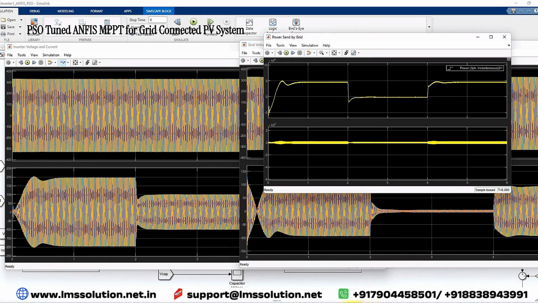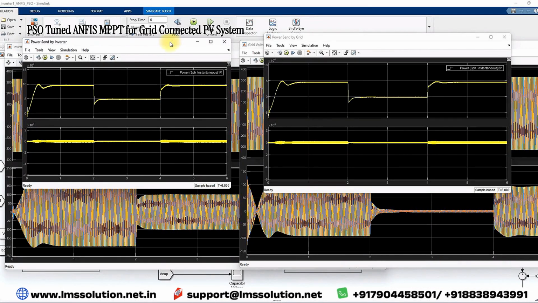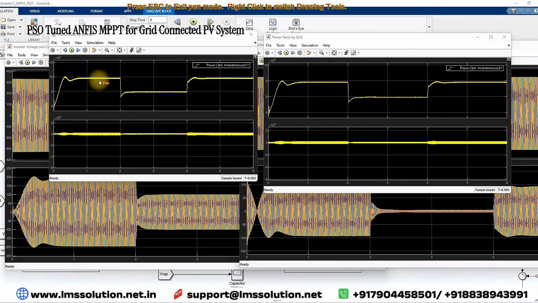Here you can see that for 1000 watts per meter square, the power is around 96 kilowatts. So 50 kilowatts is sent to the load, and the remaining power will be sent to the grid. Now you can see that from 2 to 4 seconds, the PV inverter power is around 50 kilowatts. That will be used for supplying the local load, so there is no excess power on the PV side. That's why the grid current comes to 0. Again, when the PV power increased to 96 kilowatts, the grid power increased to around 46 kilowatts, because the 50 kilowatts is supplied to the local load, and the excess power is sent to the grid.